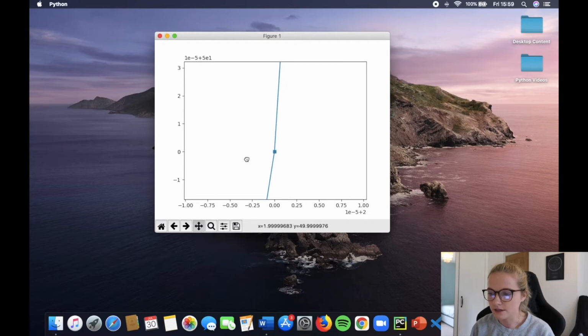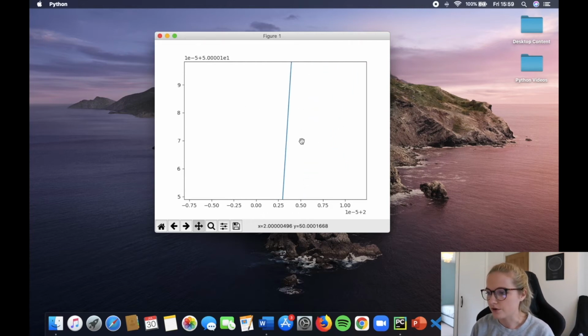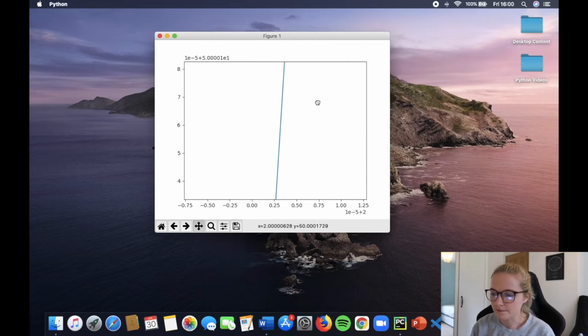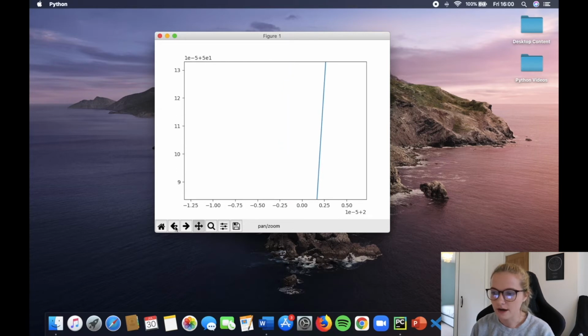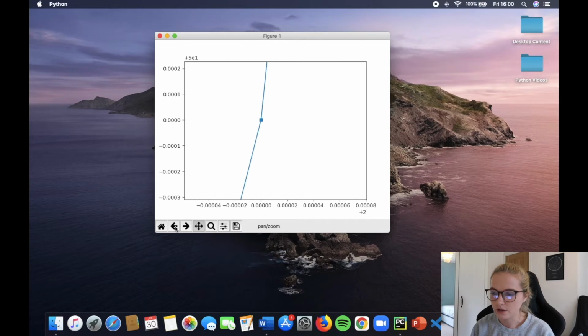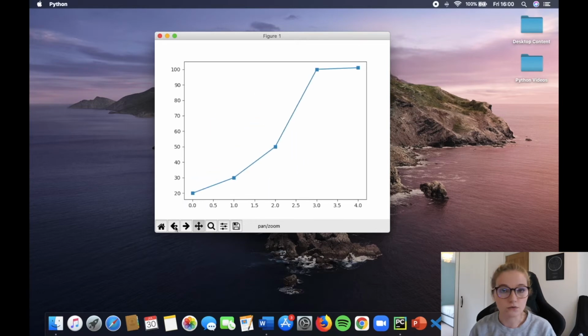This here means I can move. It means I can move along my graph, move across. I can get out of view. That's not very handy, but I can. And then I can move up here, do whatever. So that's moving. Okay. Now these two arrows here mean you can go back to what you've just done. So I've done that. I can go back, so I was moving my screen, I can go back, back, and if I keep going back, you'll find that it will eventually go back to where the original graph was, which is here.